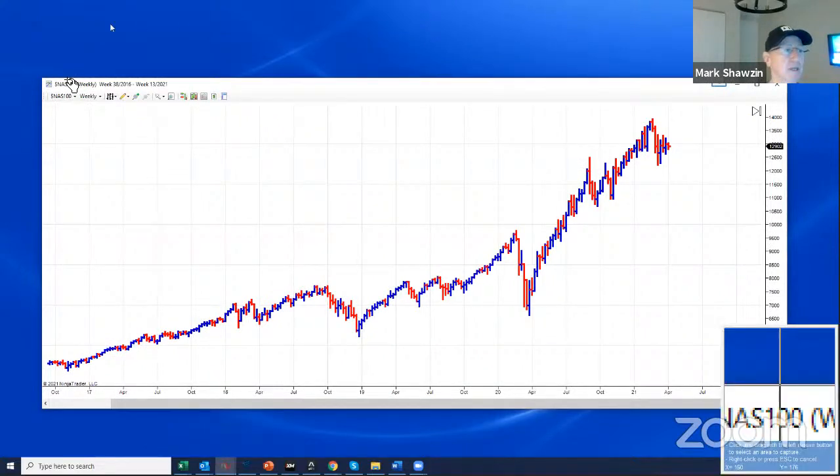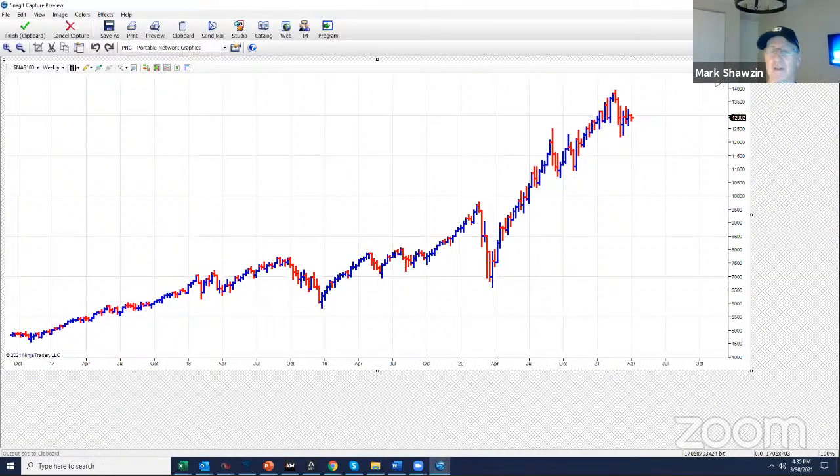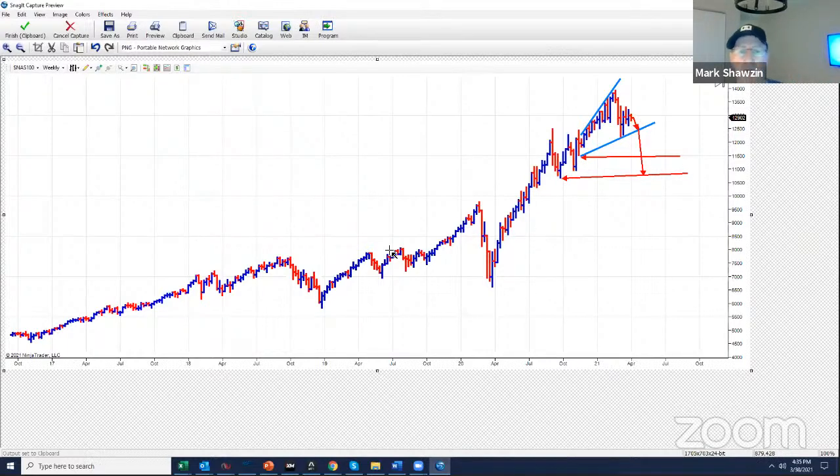Now, frankly, I could also make the case that by connecting the recent lows we've even got a bigger ascending broadening. And when I show you this pattern, I'm going to show you it's the same pattern that I've been looking at on gold. So you can see that the market starts out narrow and then widens. And so if we came back down here and hit the lower end, which would be around 305 on the QQQs, then it's very likely that we're going to come here. And frankly, I think here. So I still think that there's a 20 to 30% drop coming in these NASDAQ stocks.